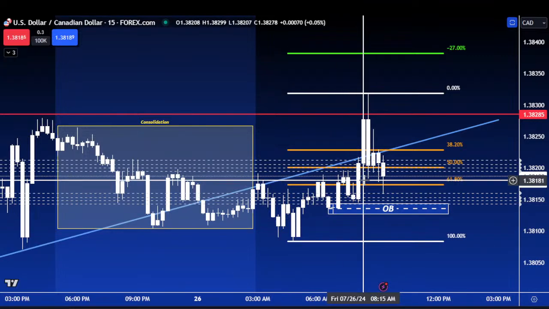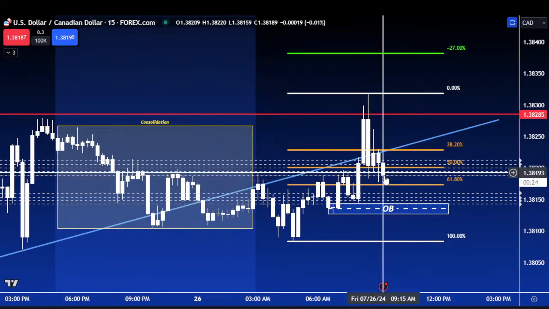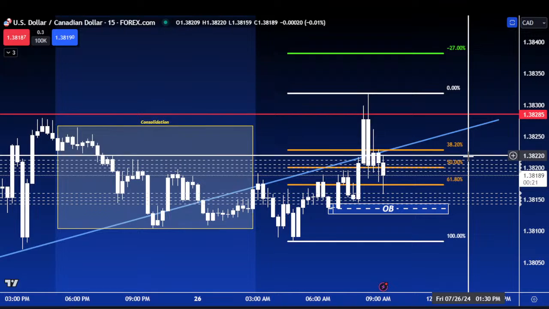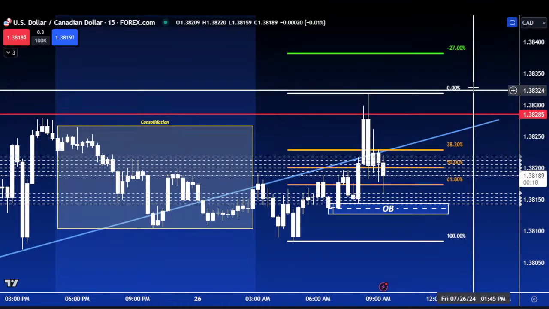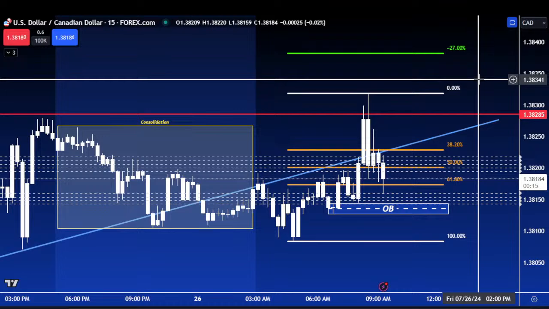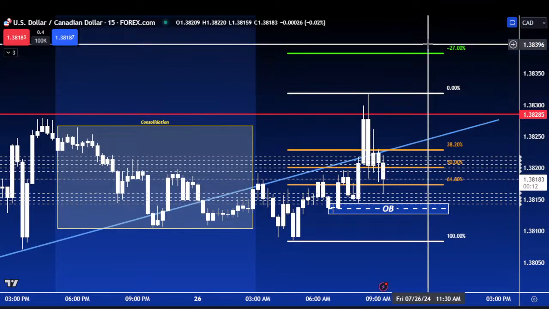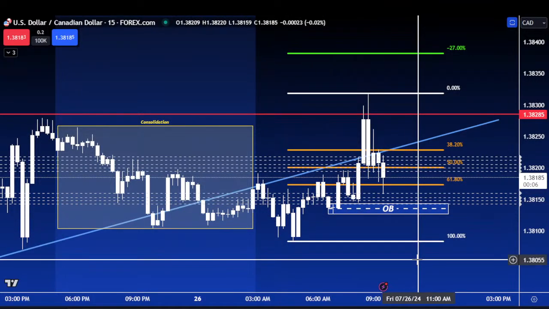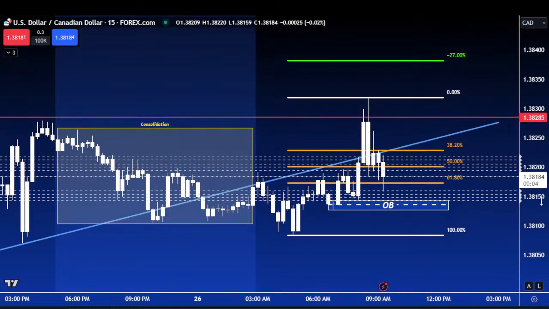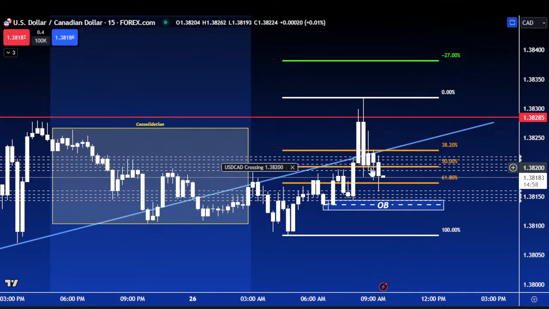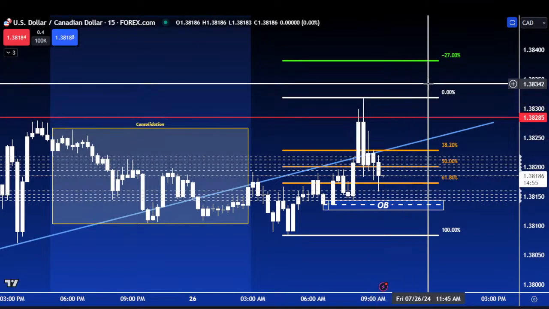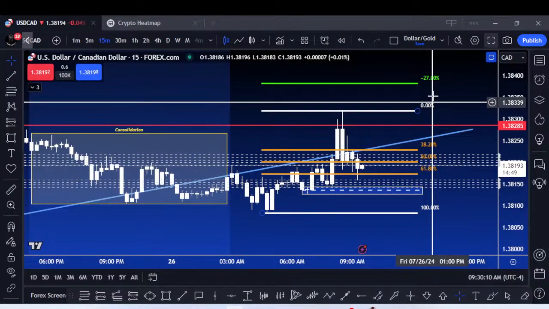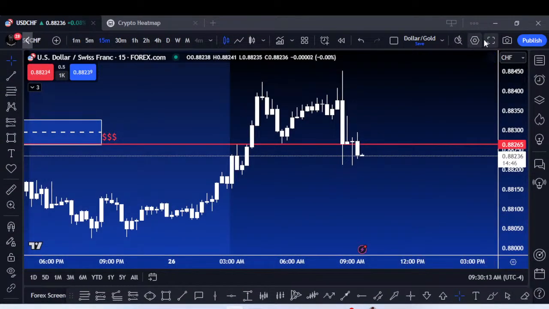All right. But as it sits, we do have an opportunity for this to rise. All right. And I'm just going to let the alerts do what they do and we'll come back to it. So that's the dollar CAD looking still potential to rise because even though we came into that major resistance area, we got a lot of little support areas to break before we actually fall on it. So again, I don't really think dollar's going to do too much of anything today. But again, you never know, right? Because the stock market is open right now, and now we're probably going to get some more movement. So let's hurry up and get over to dollar CHF, and then we'll get to our majors.